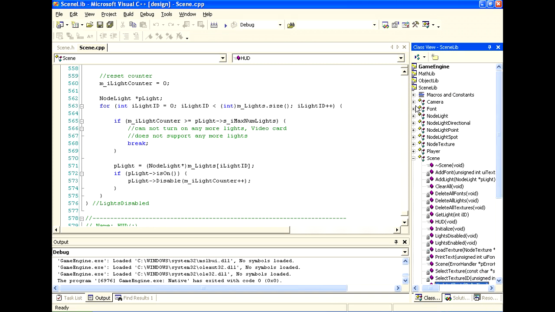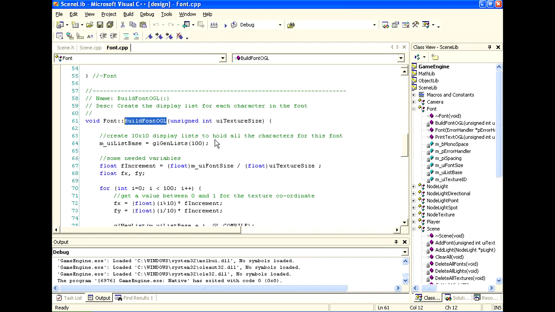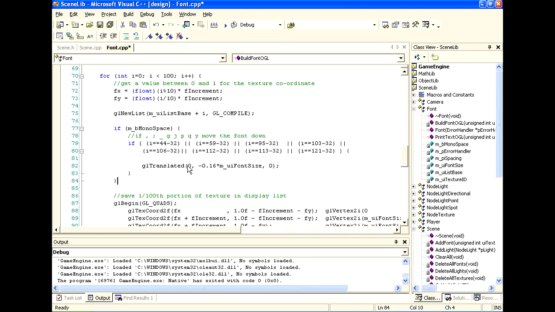Going into our font class, under build font OpenGL, in here we need to make some decisions. What we do here is we generate a new list based on the list base number and the I value here. If we're using monospaced fonts, then we check the I value.